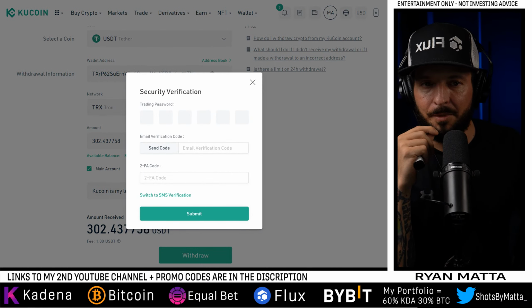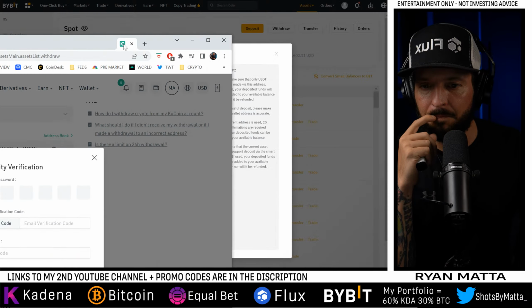So we're going to click the withdrawal tab. It's going to ask you to confirm the security steps.